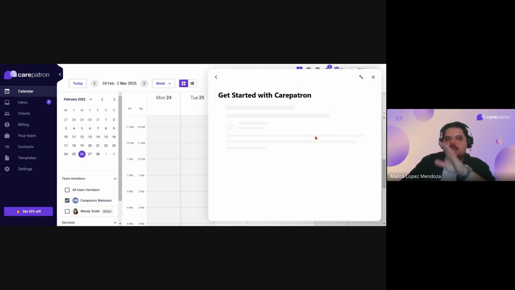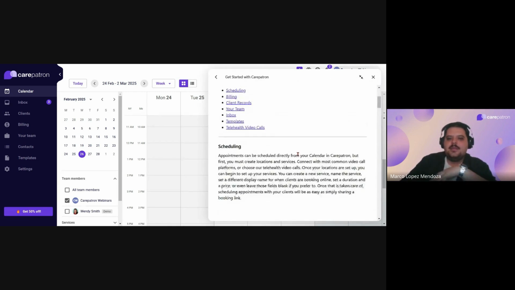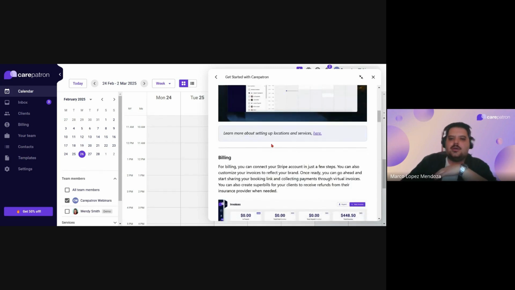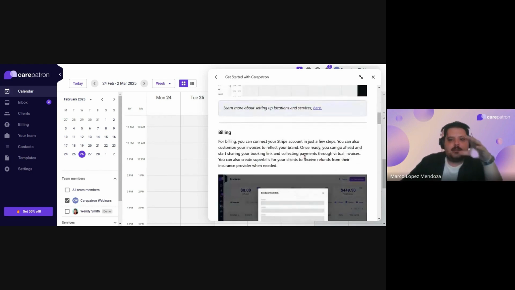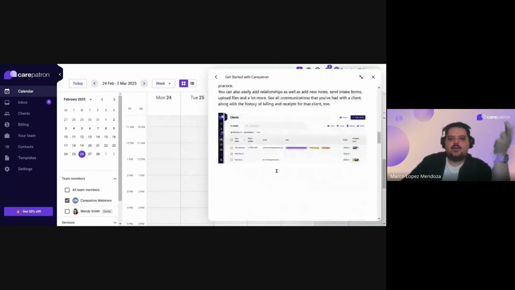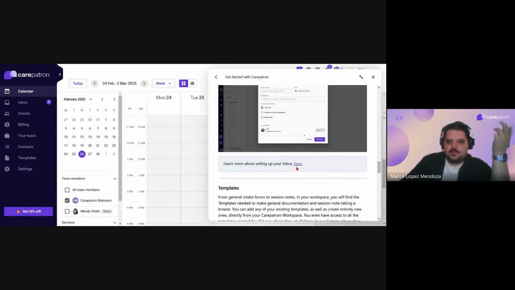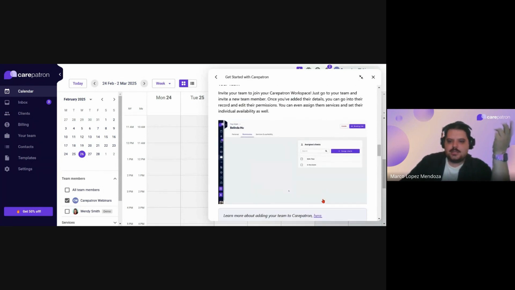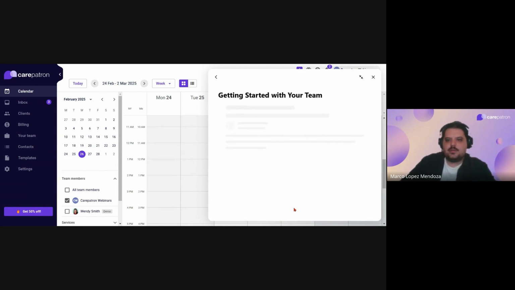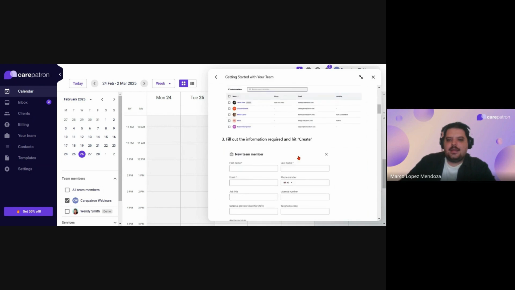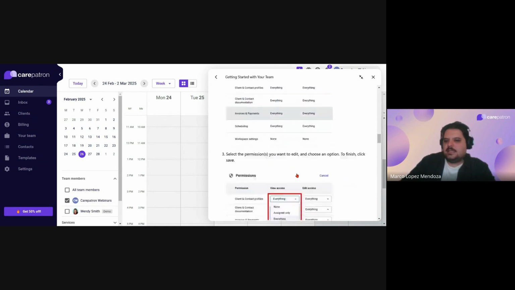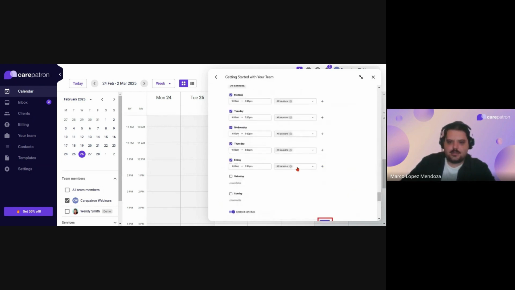It has the same information that I've shared with you guys today, but it also includes broken down articles for each section on how to set up and make sure that you have everything ready to go when you start using the workspace. Okay, so always take a look at these mentions down here. For example, I'll take a look at this one for Started with Your Team, and it has images with where you need to click and what you need to do to make sure you guys are set up correctly.